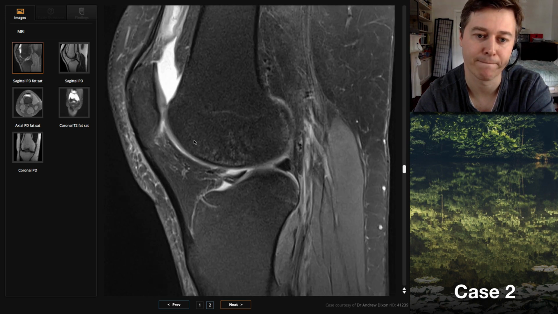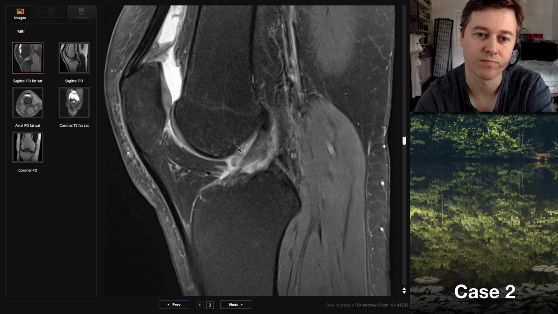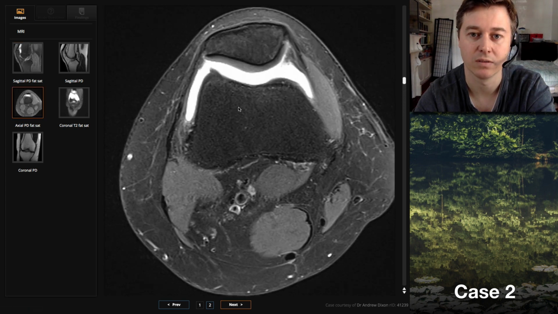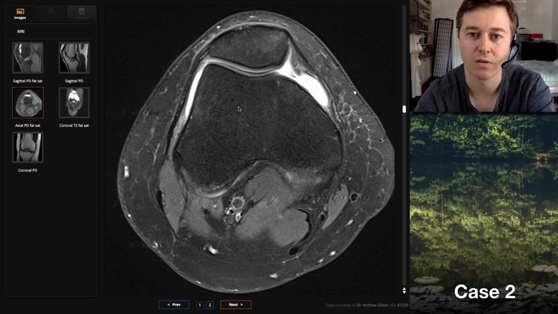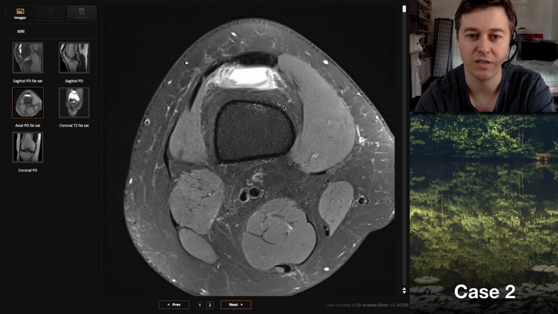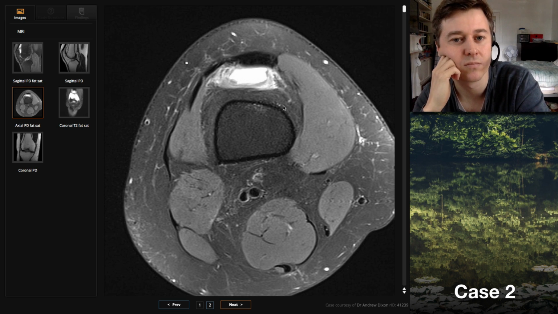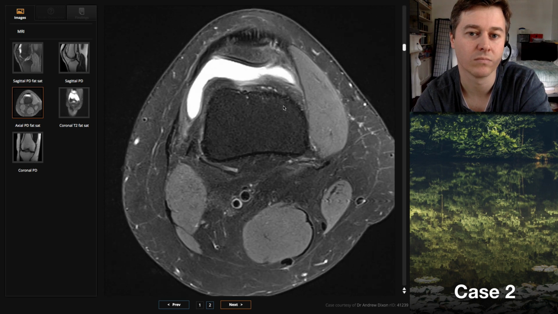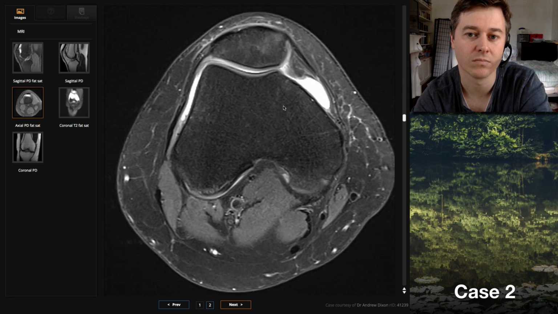And I'll probably just review the patellar cartilage on the axials. There's no chondral thinning, and again the thick synovial band is seen. So what do you think this could be? Yeah, so I think this would be most in keeping with a plica, but I'm not entirely sure of the exact type, whether it's a medial plica or a suprapatellar plica.